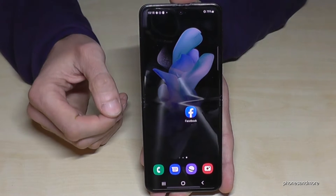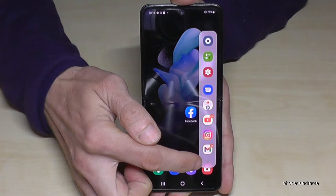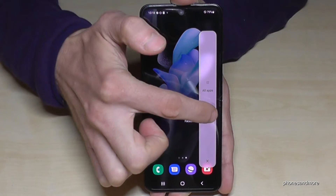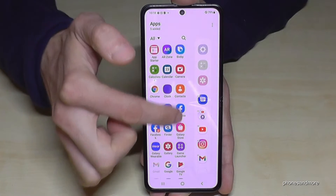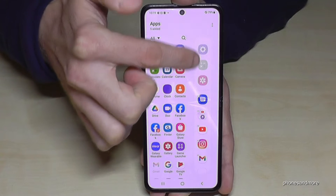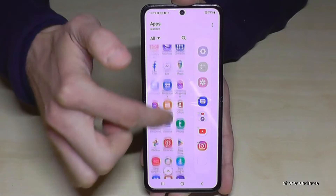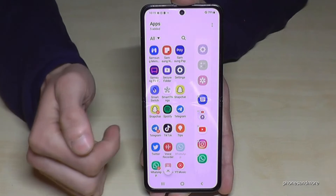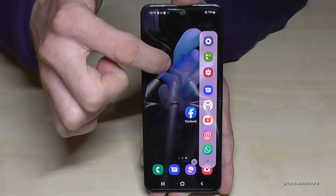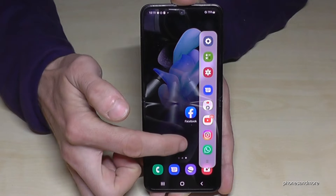And this sidebar is good to set up a bit. So just swipe it out, tap on the hamburger menu, and if you go to Edit you can change some of these apps. The apps at the top are your most favorite apps. Below you can change things — for example, remove Gmail and bring WhatsApp in instead. When you're ready, just tap the home button, and whenever you swipe out the sidebar you will now have your chosen apps, like WhatsApp in my case.